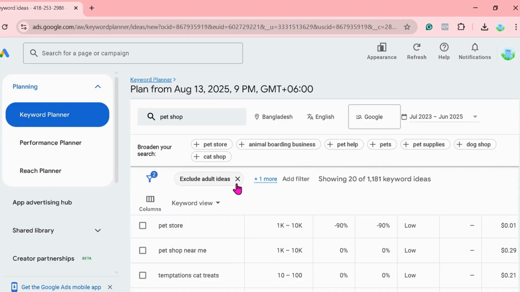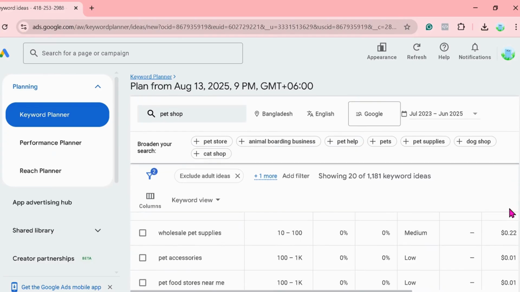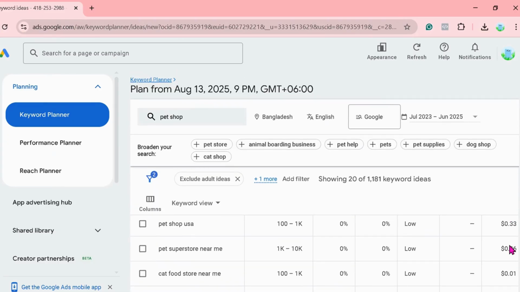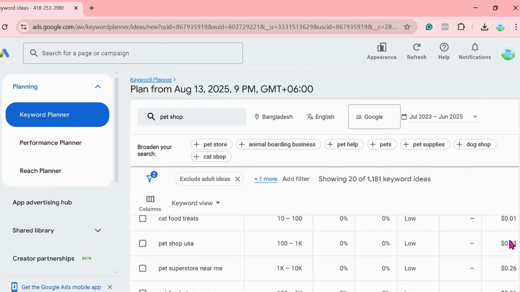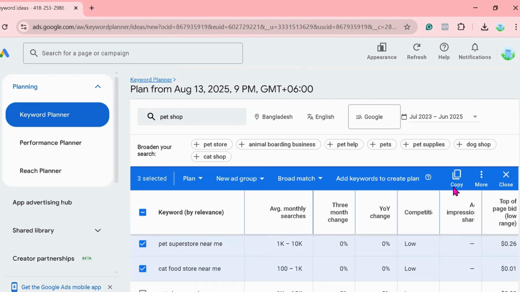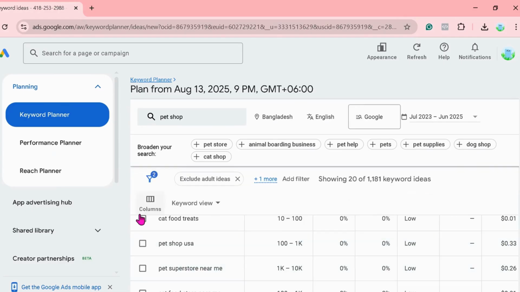We can add more filters or broaden your search from here if you want. Or we can select one or two more words, then copy them from here, or add them as negative keywords. Now we have 20 keywords.